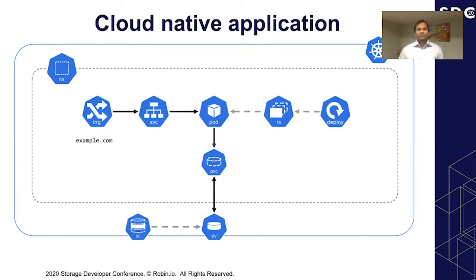A pod can use storage. If it's a stateful application, it needs somewhere to write, so it needs storage, which is called a PVC, persistent volume claim. It is provided by the storage class, which is implemented by all the storage providers. If you want multiple such pods, you can use a replica set to give the number of replicas, and to manage the complete life cycle, you can have a deployment around all these objects. All these objects are used to compose your cloud native applications, which can be given to the Kubernetes API server, which will deploy this application.